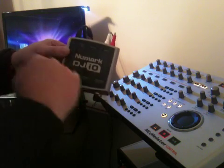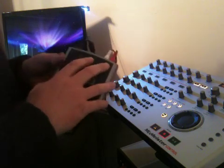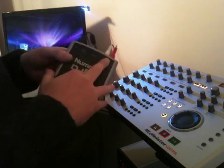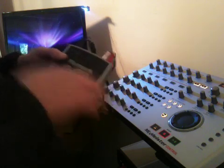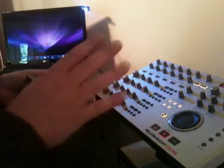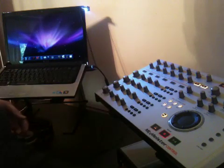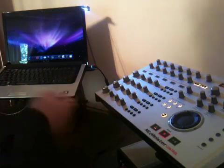Other connections on here, we've got an AC adapter input, output 2. Now I do use both of these outputs when I'm using my CDJs, my NDX800s, because I have the NDX1 on channel 1 and NDX2 on channel 2. And I use a 4-channel Behringer mixer as well, so it's all external when I'm using that setup. It also has a mic input with a mic control. I don't use a microphone very much, basically due to the fact I sound stupid.